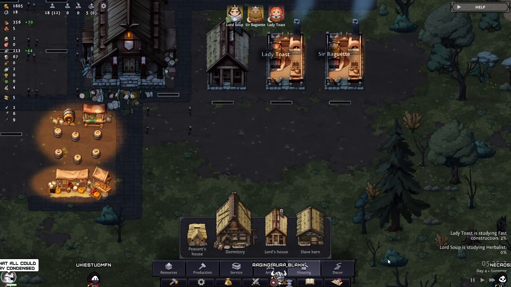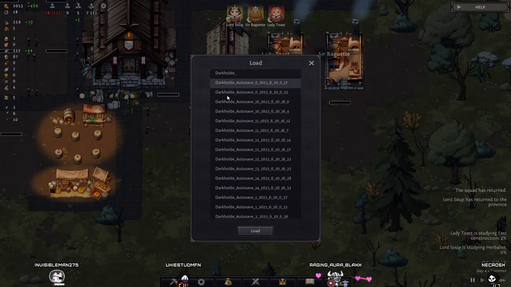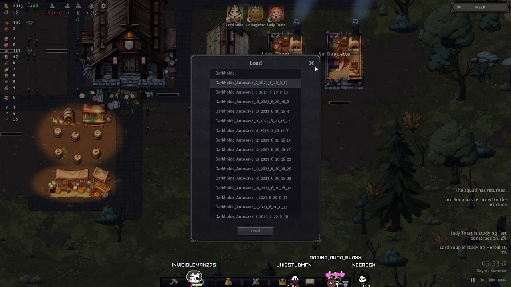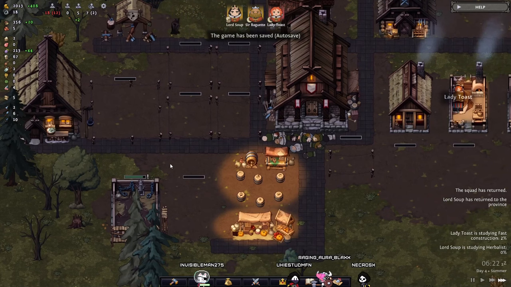Yeah, it could be condensed. For this, just do, like, Darkhold, and then you click on it, and then have it all go down and show all the saves for that save. That's all they have to do.